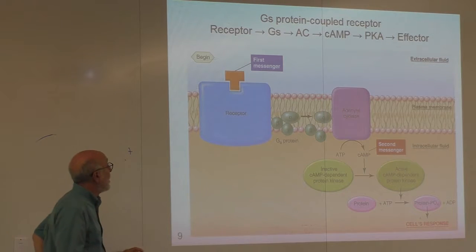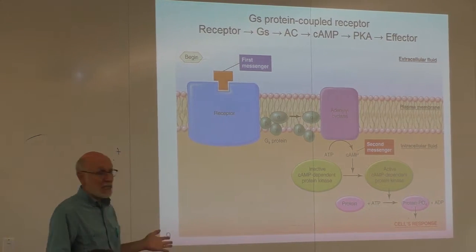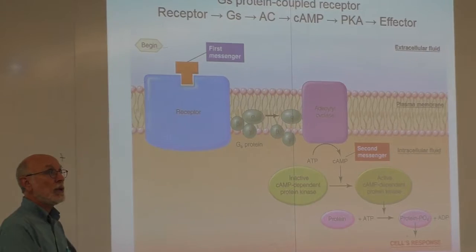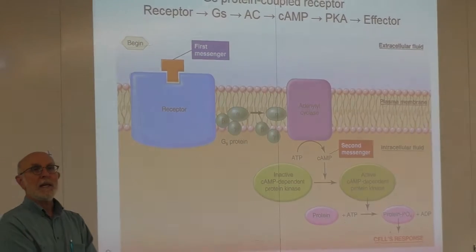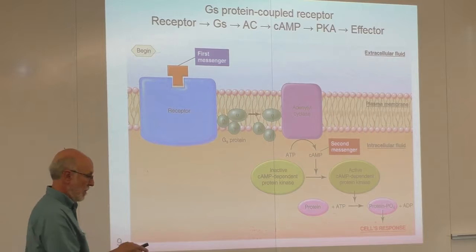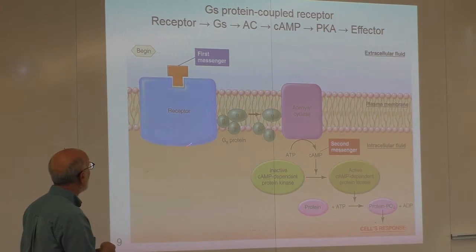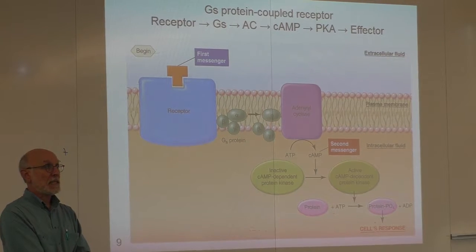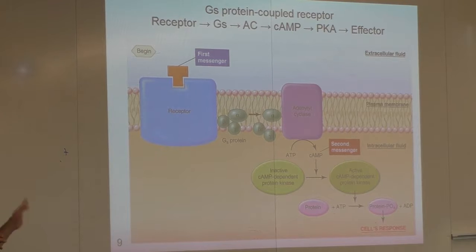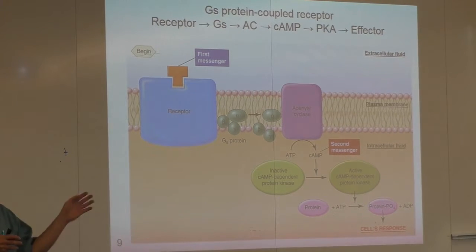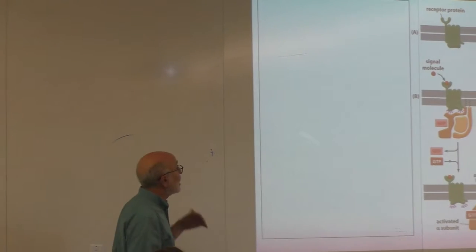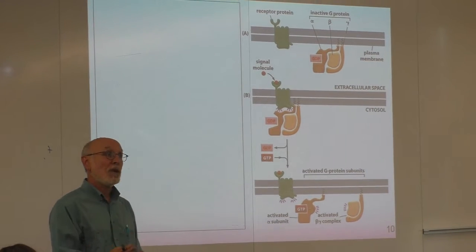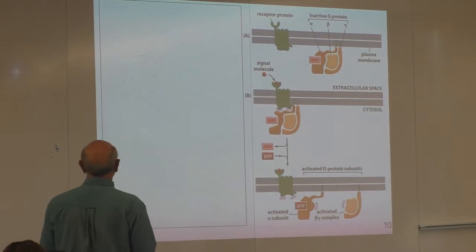So here is a figure from your textbook, which I dislike pretty intensely. This is a cartoon of the GS pathway. It's defined by the receptor that is coupled to the stimulatory G protein, GS. Okay, so this is in your book. It covers some of the material. We'll talk in a minute about why I dislike it so much. We're going to go to a figure from your cell physiology book, which I actually think is more informative and more accurate. And let's fill in the blanks here.